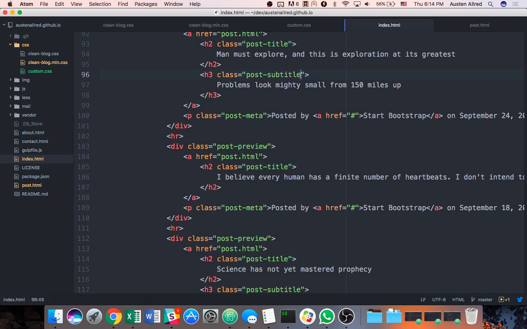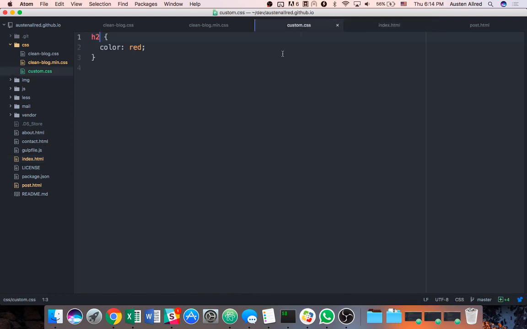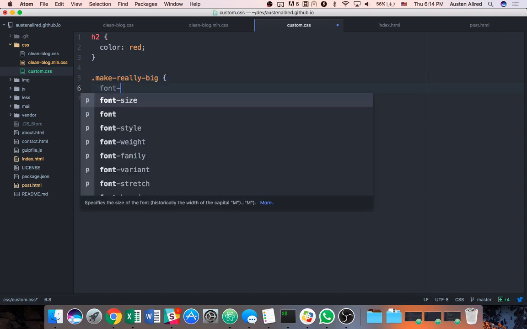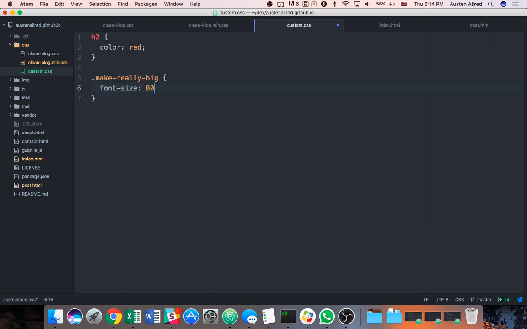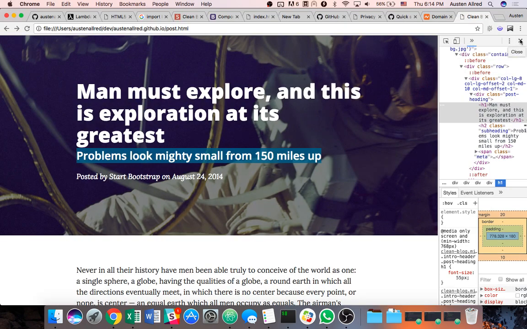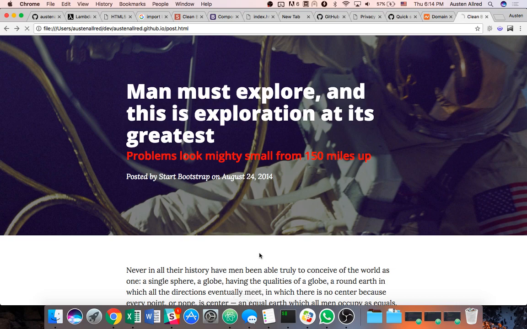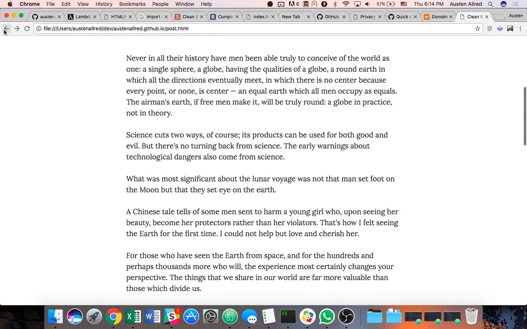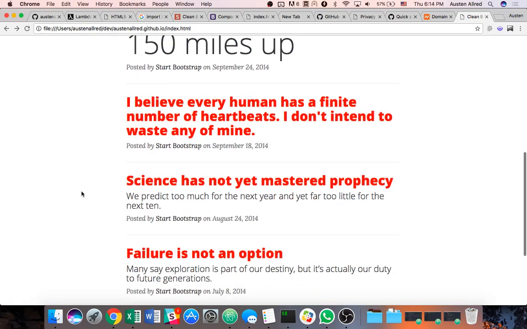So we can say this one is H3 class post subtitle, make really big. Then we can go into the CSS here, make really big, font size 80 pixels, and if we did that right, one of those posts, that's the one, is really big.